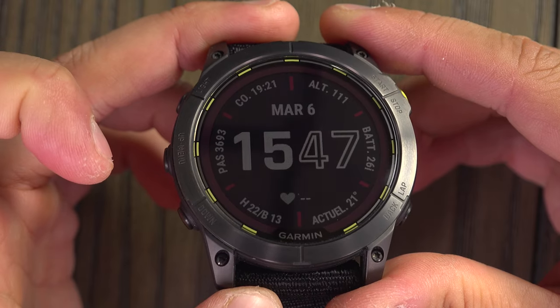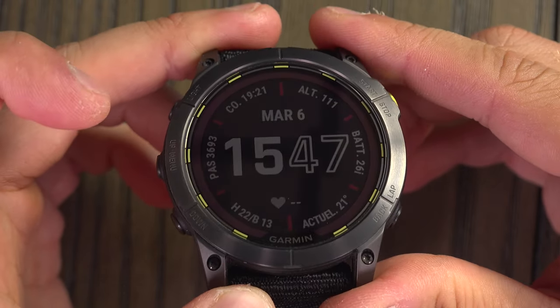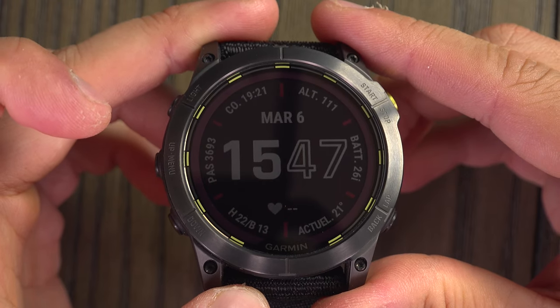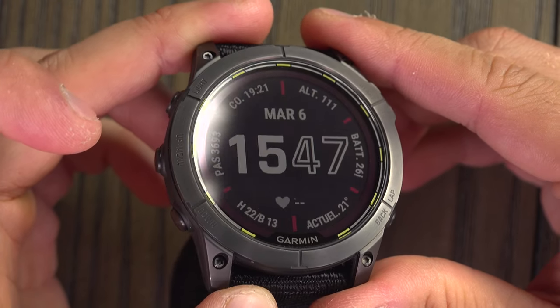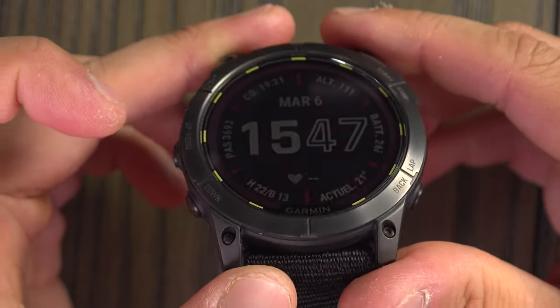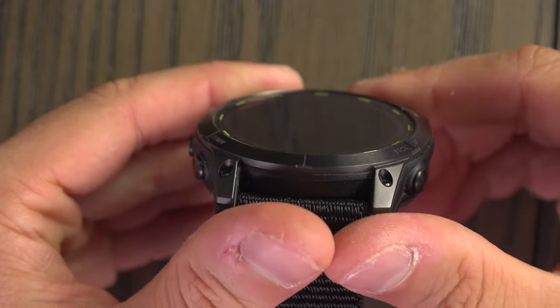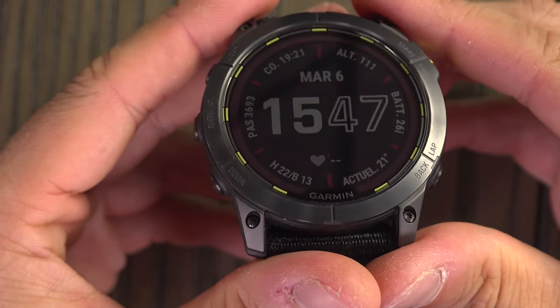Let's continue with that point. So yes, the screen is almost all the time easy to read, day and night and in dark environments. Most of the time I just take a look at the watch and I can see the numbers clearly. I deactivated the, well, it's not activated by default, so I did not activate it when I'm not into a sport.